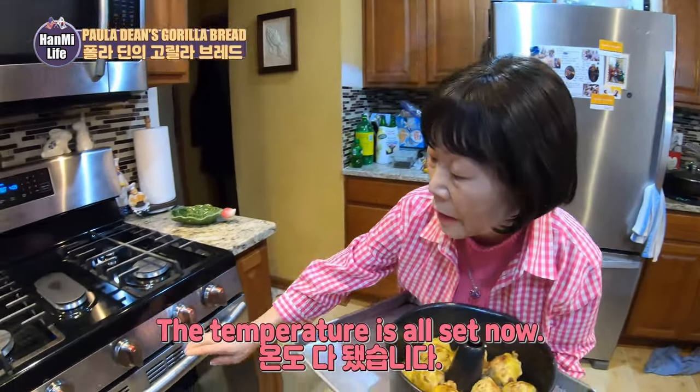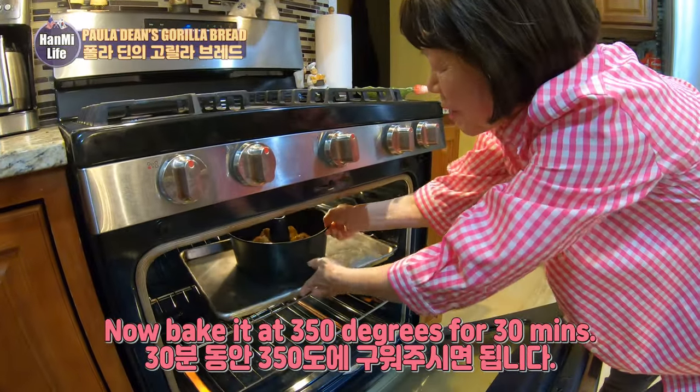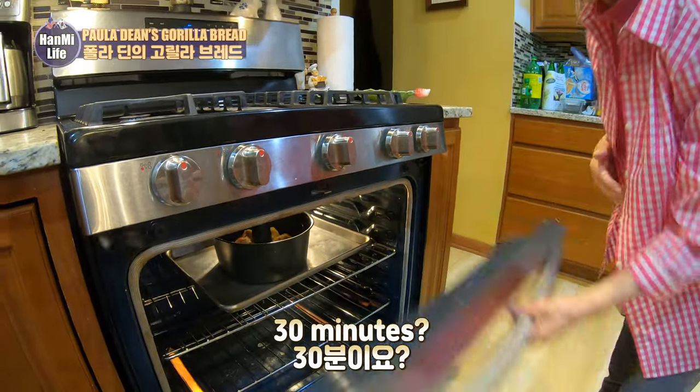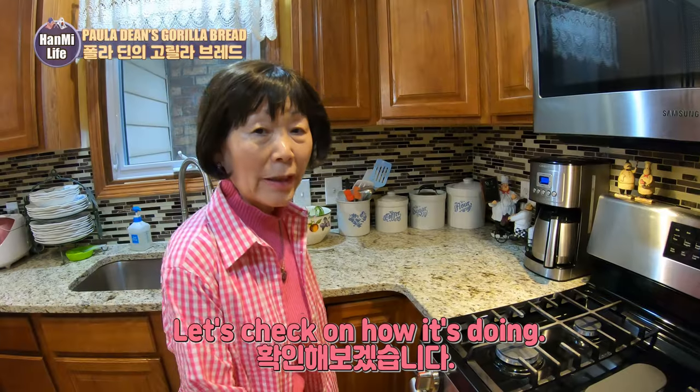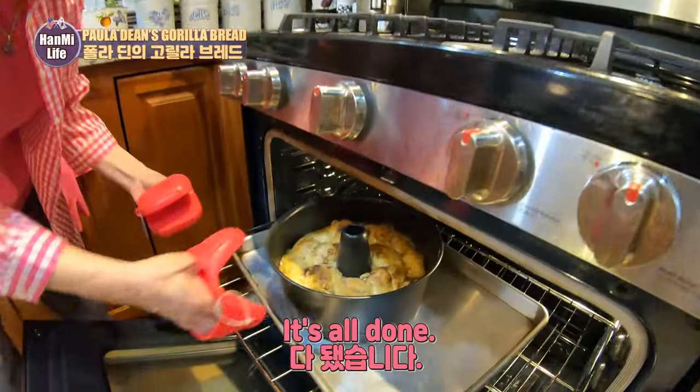온도가 다 됐습니다. 이제 오븐에 넣어갖고 구우면 됩니다. 30분. 30분이요? 네. 확인해 보겠습니다. 네. 됐습니다.